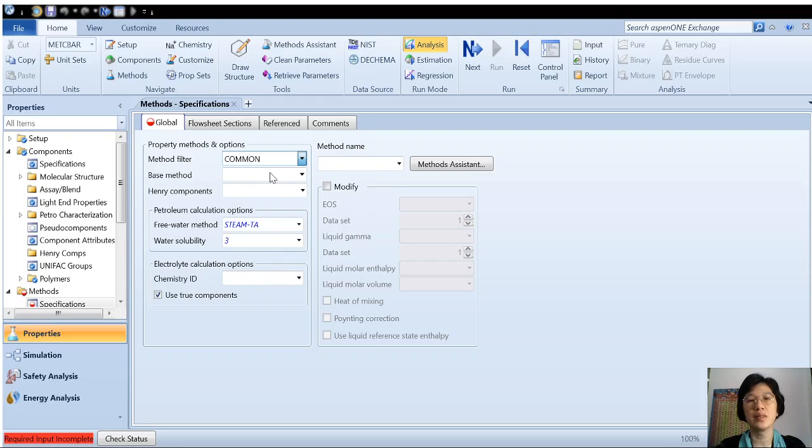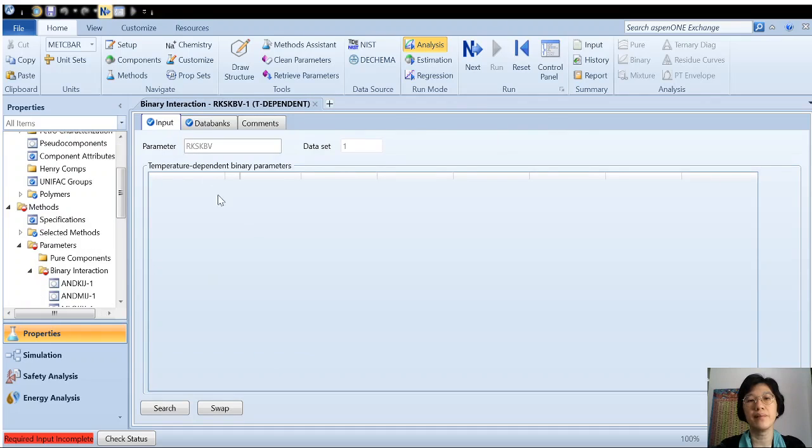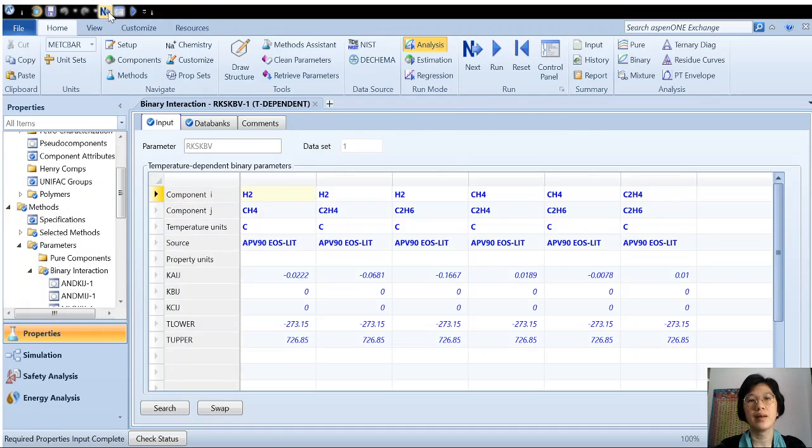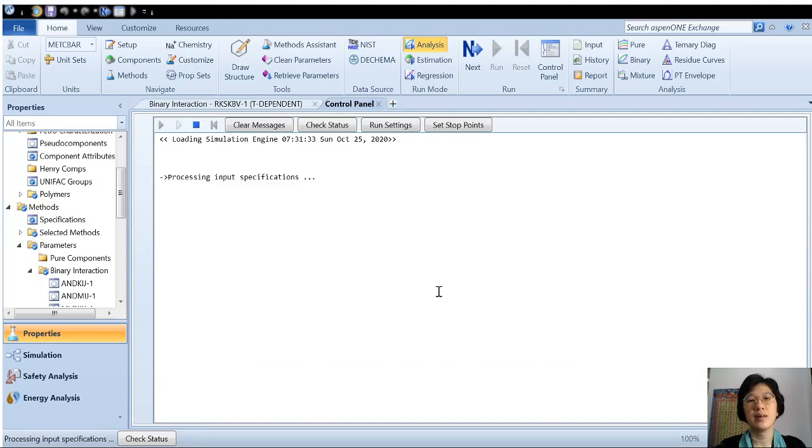Just choose All under the method filter, and then you choose the method. Here it is. Once this is done, click the next button, next again, to generate all the required information for the properties.